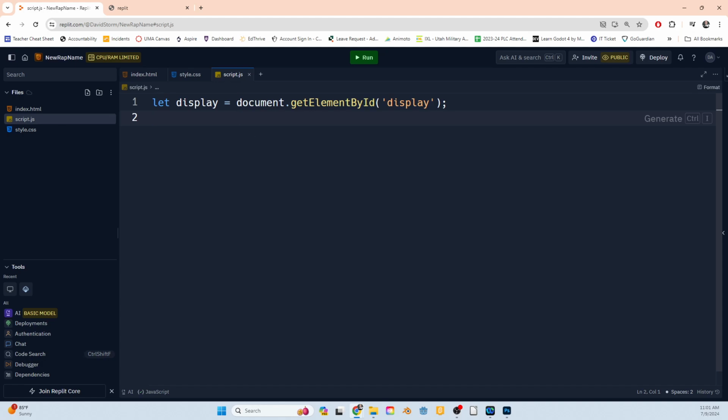Now the array is going to have every possible wrap name that we can come up with in it. You can create your own list, but I've already given you a document with wrap names in it. Hold on one second. Let me just pull that up real quick. Here it is.